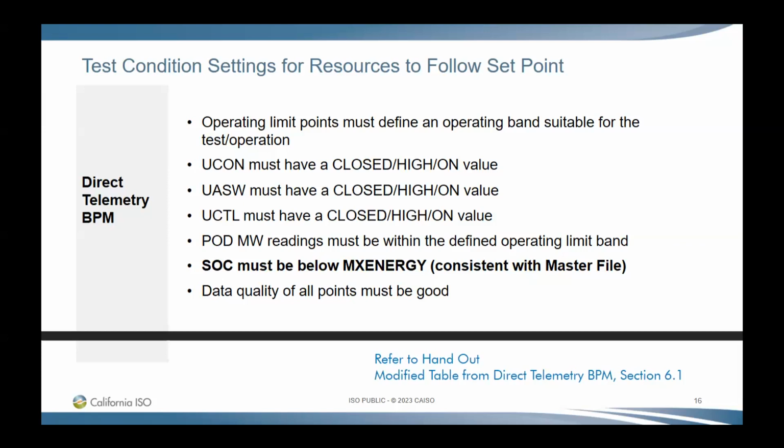The point of delivery megawatt readings need to be within the defined operating limit band, and the stated charge must be below the max energy, and that's consistent with what you have listed in the master file for that resource. And then obviously all the data quality of all the points needs to be good.